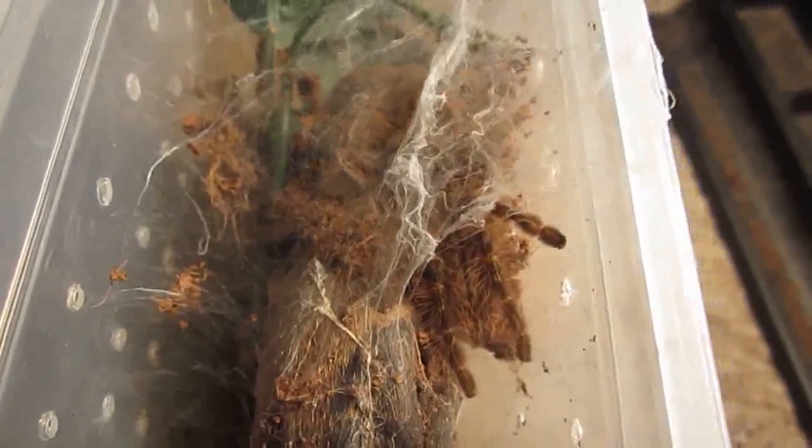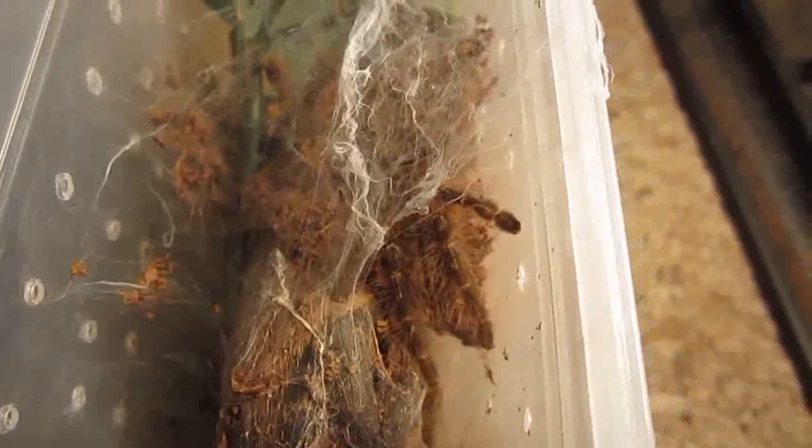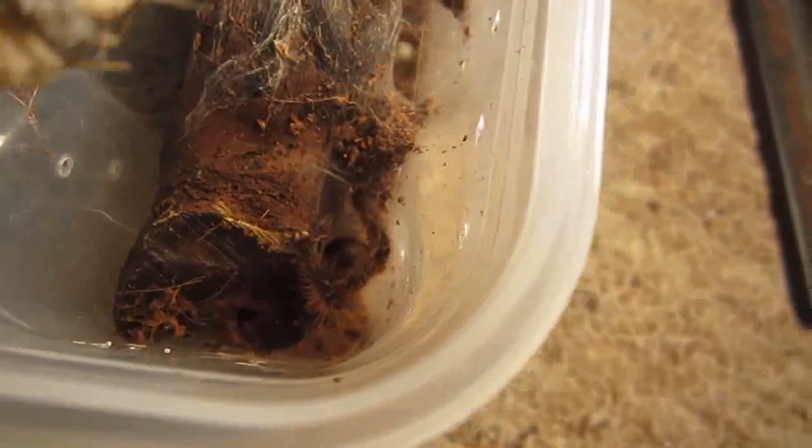Next. Here's the Poecilotheria rufilata, the red slate ornamental, about 2.5 inches. Female. Well, I don't know. Oh, there she is. Notice that when pokies are juveniles, they're quite shy. They get spooked very easily and run away, typically. But anyway, she doesn't really eat on camera right now, but oh, she'll grab it. But she's doing great. Alright, moving on.